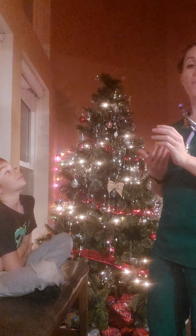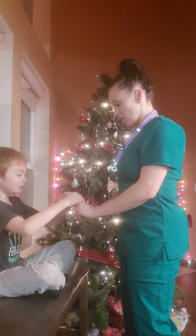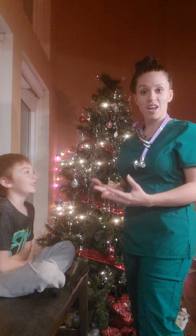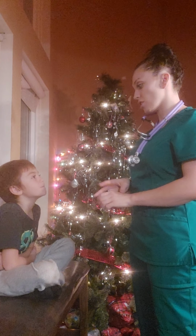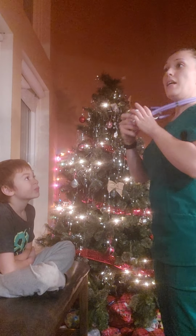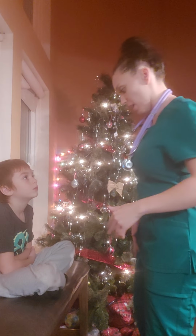And then from there, we would have him squeeze the fingers. Great job. Pretty strong. So you'd say he's got good grip strength bilaterally. I would say the muscular strength is intact. There are no deviations, no weakness. It's symmetrical, bilateral. And from there, we would test his lower extremities.